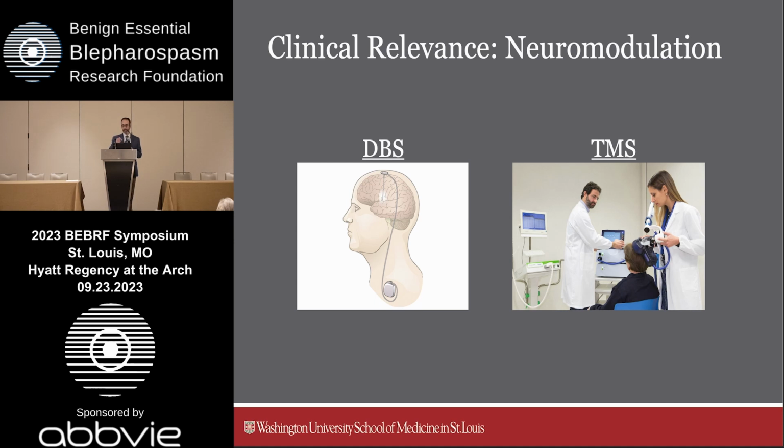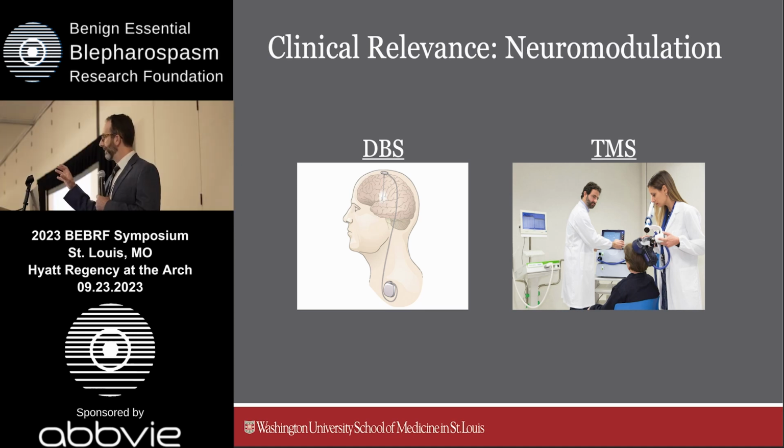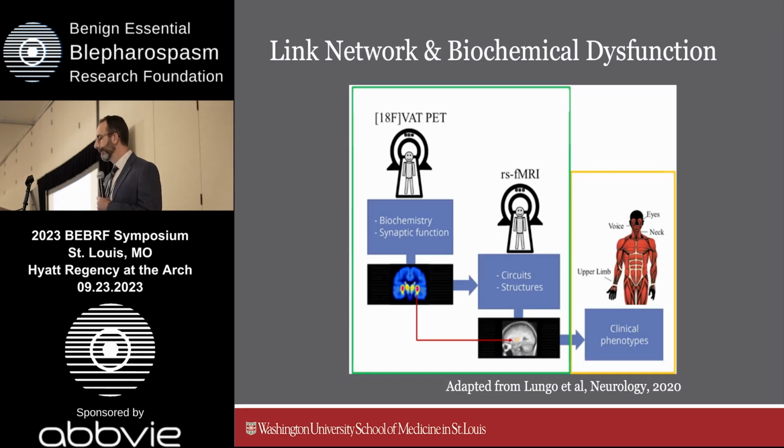Can we guide this wire in DBS or this stimulator in TMS to be directed at that specific body region in an individual, as opposed to the average across individuals, which may very well differ? We're also going to attempt to link this network dysfunction back to biochemical dysfunction, right? There's a fair number in the audience who are reluctant to undergo brain surgery, to have wires placed into their brain. So how can we learn from this dysfunction, and for those that don't want wires in their brain, to manipulate the brain, to apply potentially medications that would, again, correct the biochemical dysfunction?